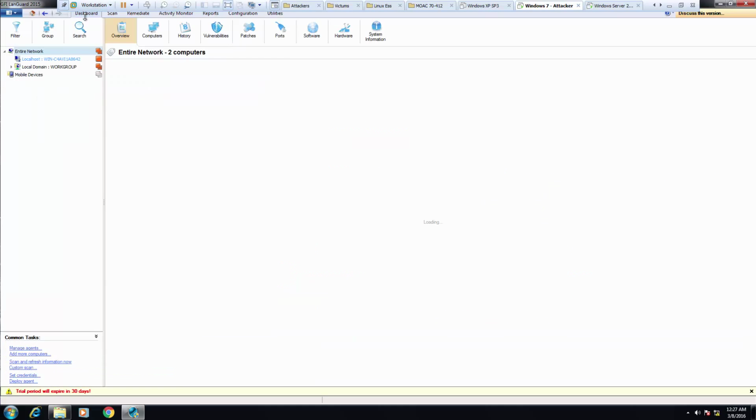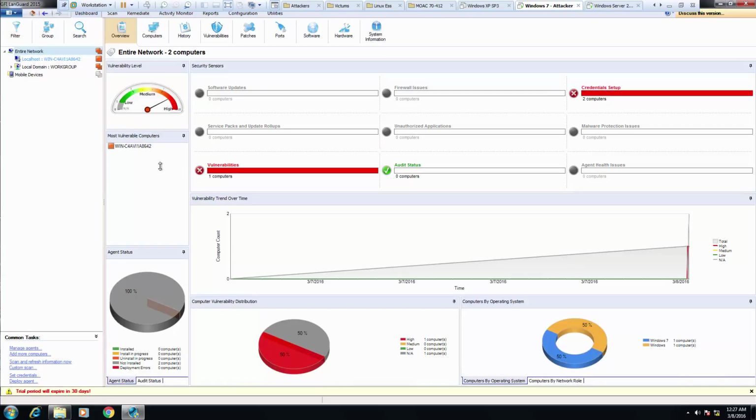Let's go ahead and navigate the dashboard. And the nice thing is, when you use this as a centralized monitoring tool, you get an overview of all of the computers. So with this, you can actually see the health of your network. It is a nice centralized monitoring software. This is just one of many. All right, thank you.